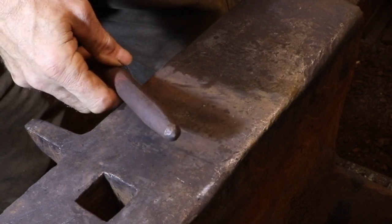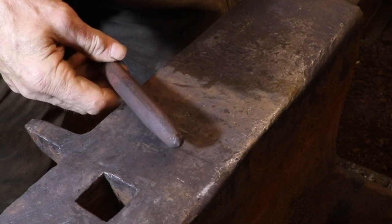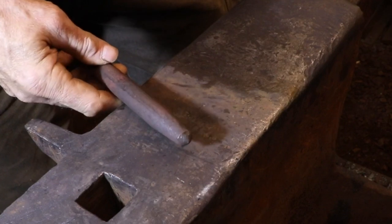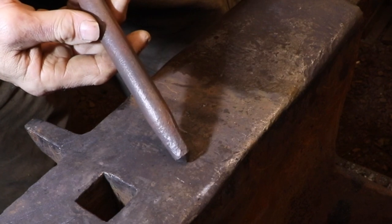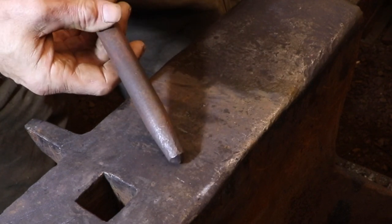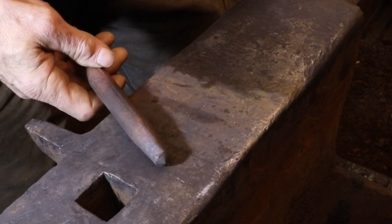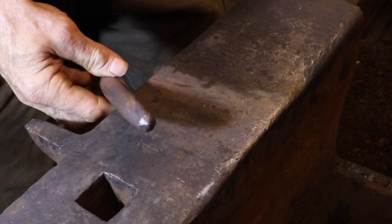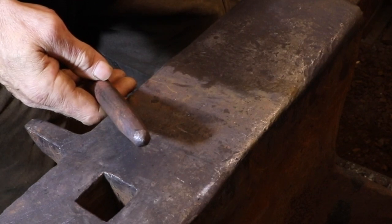Years ago when I was visiting one of the first blacksmiths that I met, he showed me a center punch that looked very much like the one I'm holding in my hand right now, and he told me that this center punch was totally forged. There was no grinding and no filing. He didn't actually show me how to do it, but he did tell me that this is something that could be totally forged. I found it interesting at the time, but of course I had absolutely no idea how to approach that problem. So that's what I'm going to show you today.